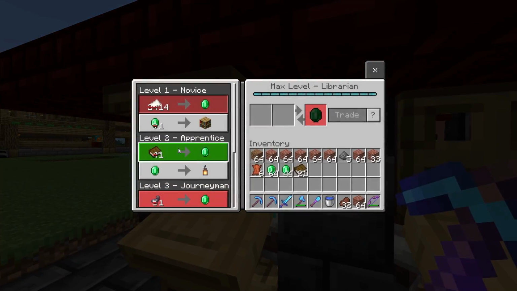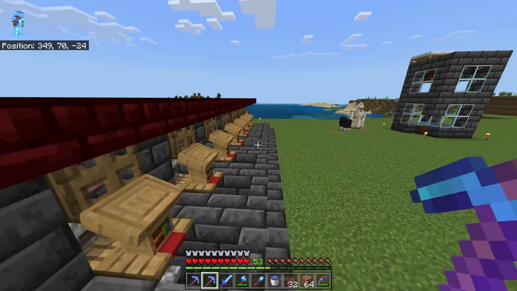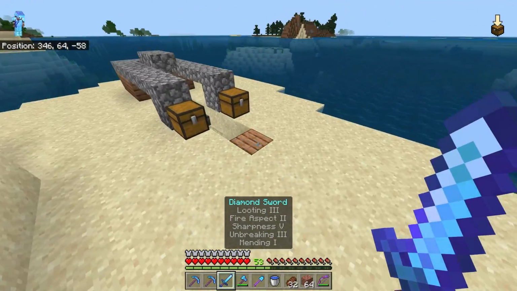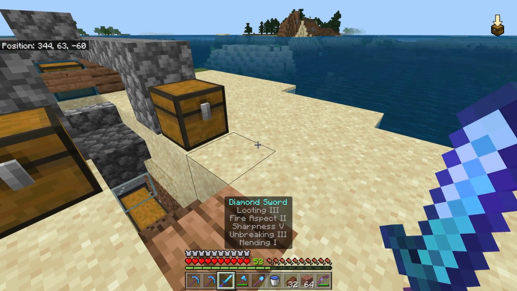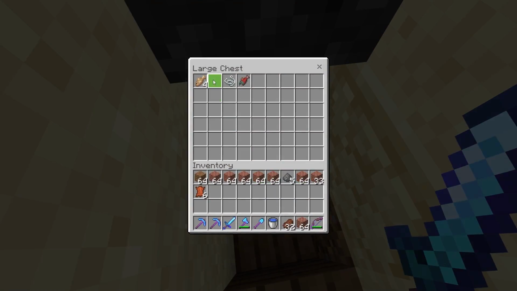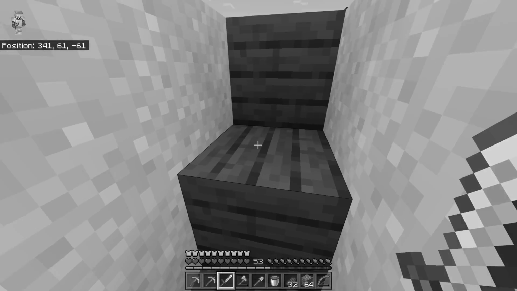We get so many emeralds for just one time. Look at that, we just got like two stacks of emeralds. Bam, easily. Also, I recently created a fully automatic fish farm. This also doubles as an XP farm. And of course, I built it over here. I just used it one time for a puffer fish, and as soon as I got a puffer fish, I exited out of it.